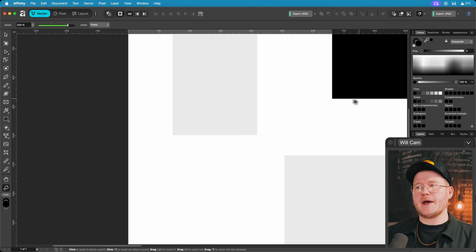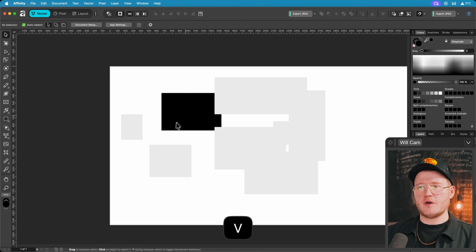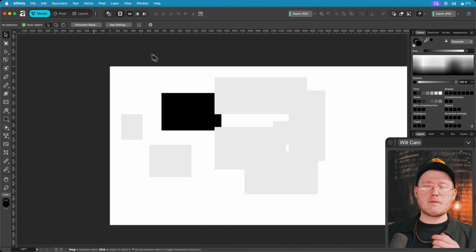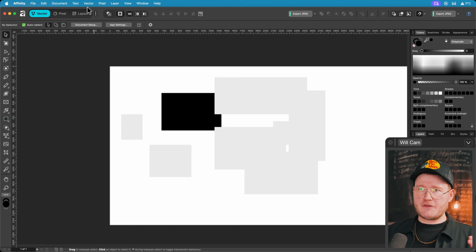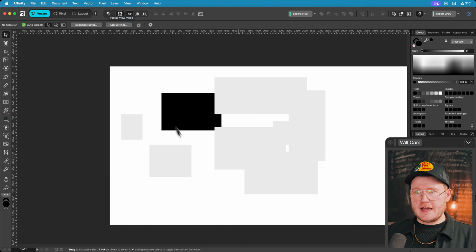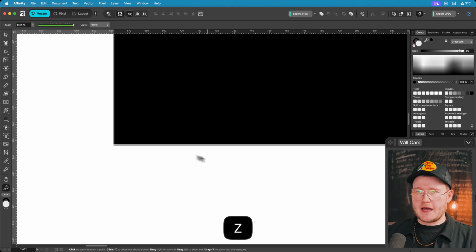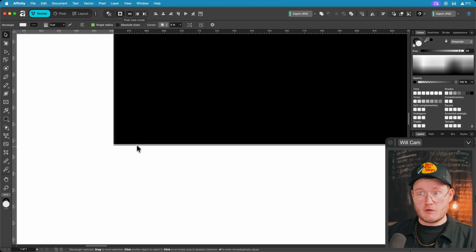And the reason for that is because we're viewing our work here in what's known as pixel mode. No matter what studio you're in, if you go up to the top left here, you'll notice that you have these 2 buttons. You're either in pixel mode or in vector mode. If I zoom back in and I switch from pixel mode, which is what we're already on, to vector mode, you'll notice that it gets really sharp, like so.